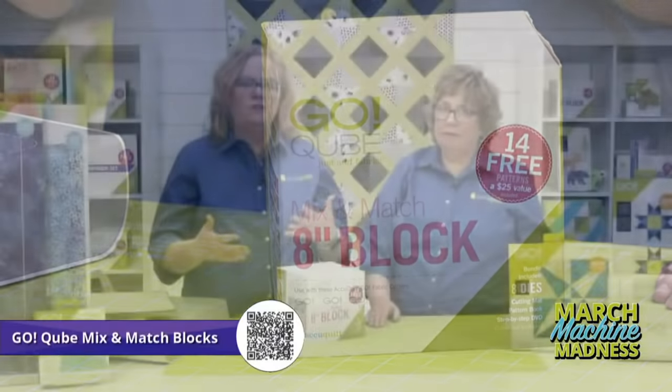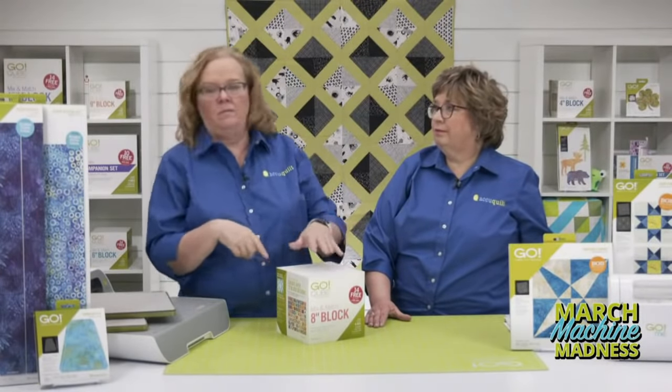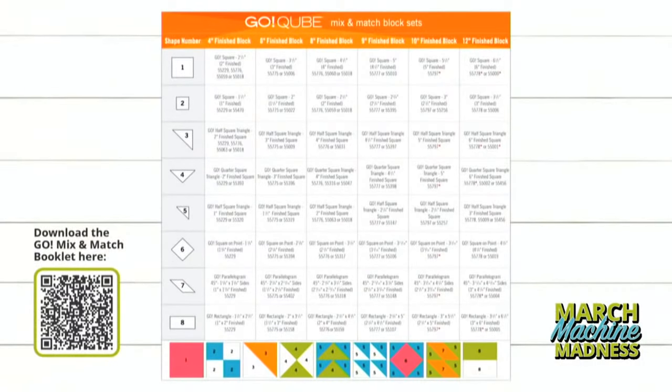So usually we show the cube, but today we're going to show you 2 charts, and then we have a block thing that we're going to show you. Yes. So here is our first chart. So Erica, on the left are all of the 8 geometric shapes. Right. And on the top are all the 6 different sizes of cubes. And then what's in the middle? So in the middle, you're going to get the actual measurements of those shapes. Yes. So this is going to give you your cut and finish size.